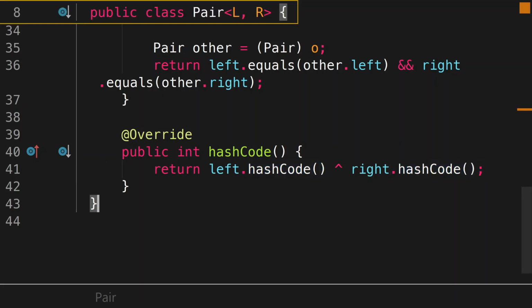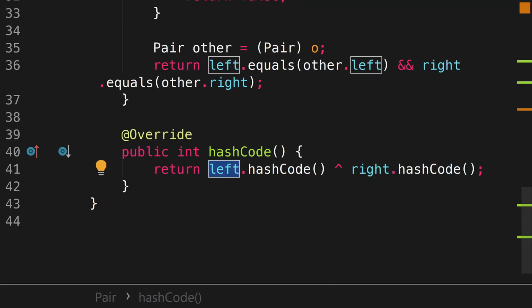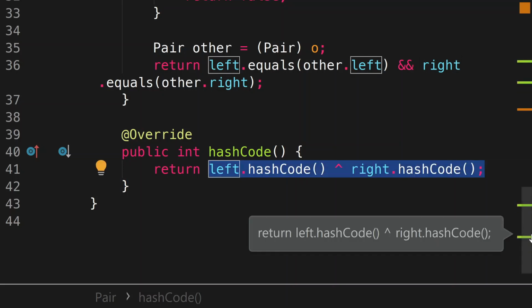Now there is kind of a weird exception to this, which is if someone has an outstanding reference to left and an outstanding reference to right and are modifying the underlying values of those references. And therefore, if they change some property inside left or some property inside right that causes their underlying values to change and their hash code definition to change, then this hash code will no longer be a constant value.